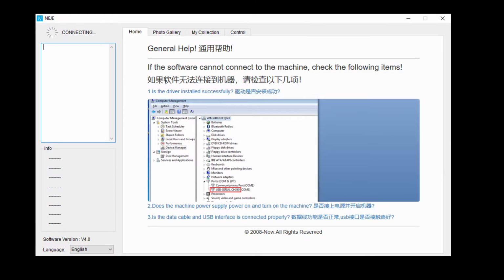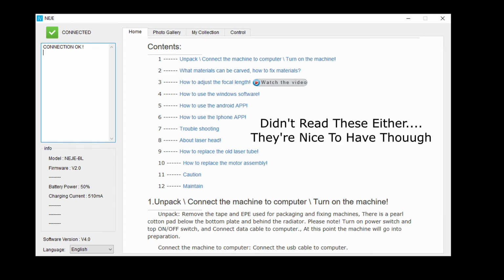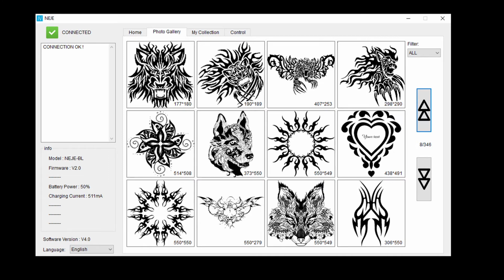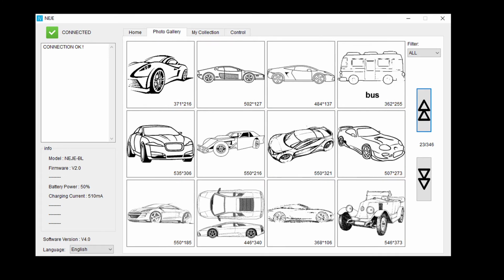Here's the software that came with the kit. It's super easy to use. It comes with built-in instructions, which are really nice. And it also comes with a built-in photo gallery, which is also really cool because there's 346 pages of pictures that cover just a whole wide range of anything you could possibly want to engrave.